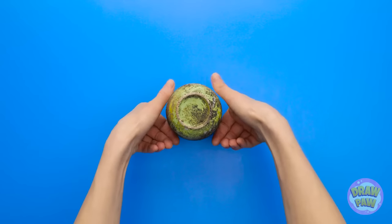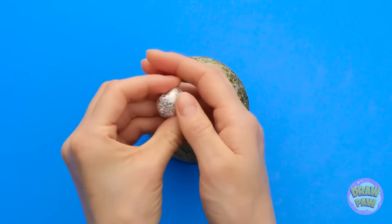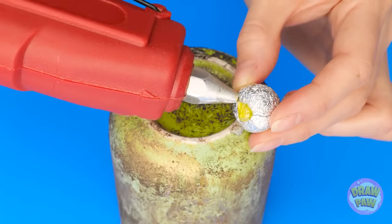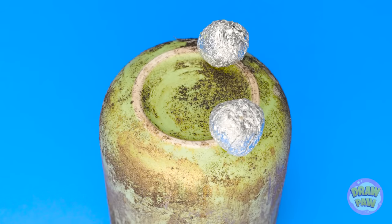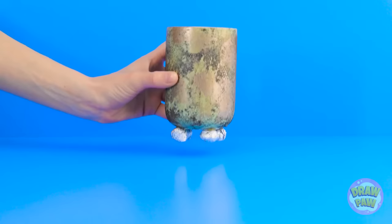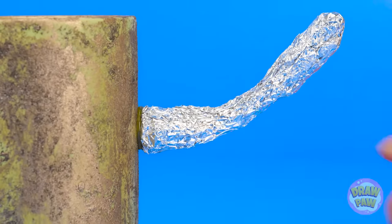But I know how to fix this. Place the cup upside down. Take a sheet of aluminum foil and scrunch it into a ball. Apply a small dab of glue to the aluminum ball. Then stick it to the base of the cup. Add 3 more balls to the base. Shape more aluminum foil like this and stick to the side of the cup. And stick a large strip of foil to the other side.